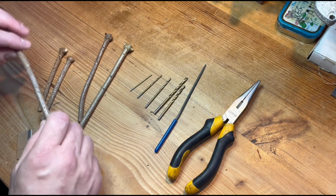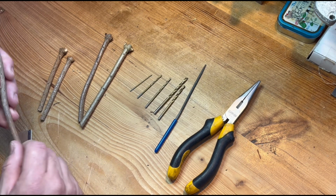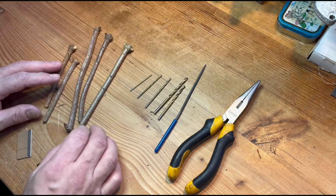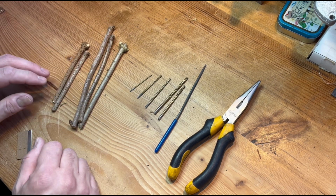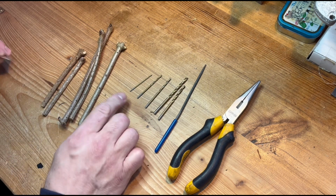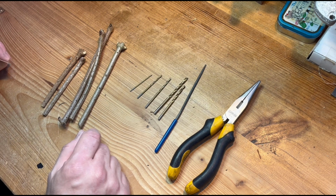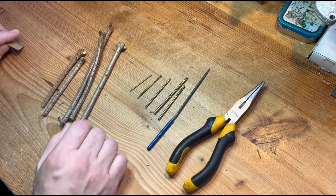These particular bits of elder are ones that I cut this morning, mainly because I don't have any seasoned ones that haven't already had the pith removed. So I'll show you with these green ones. The process is exactly the same. The tools are exactly the same. Essentially, what I use is a series of different diameter drill bits, a little rat tail file, and a pair of pliers.